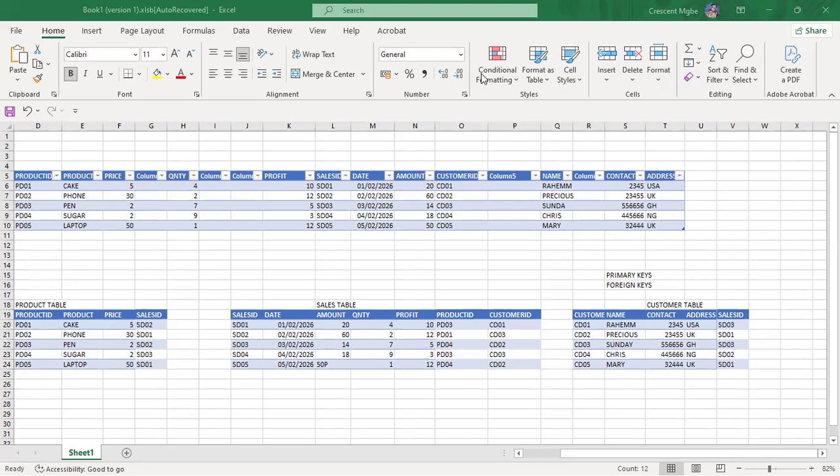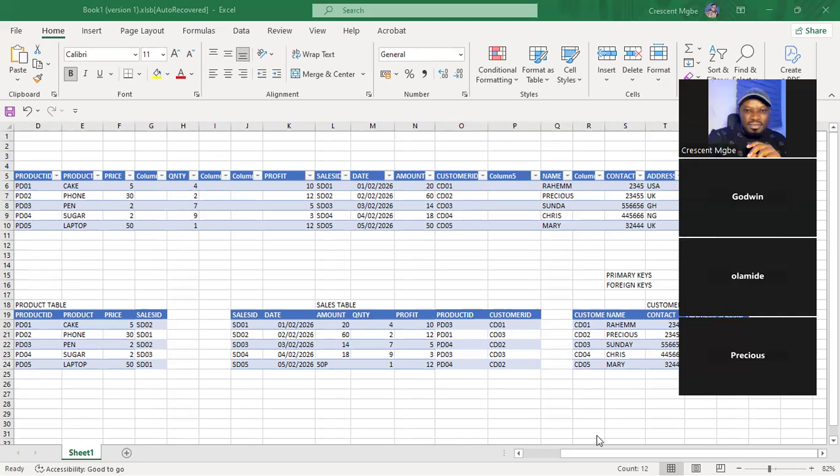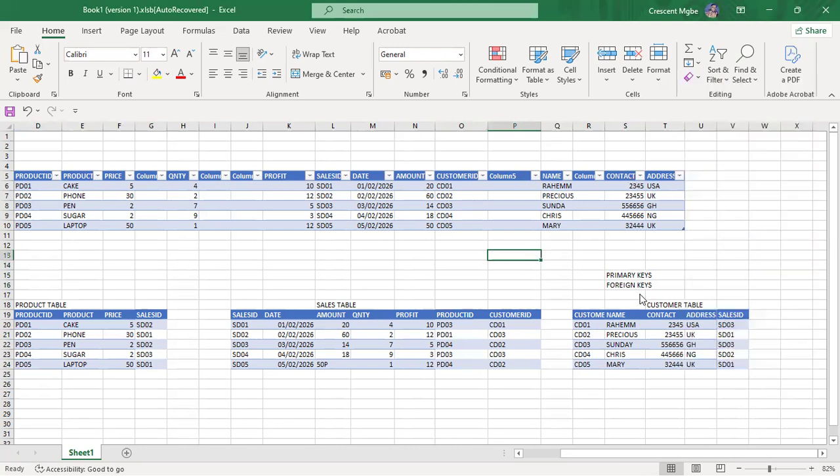Precious, hi. Can you unmute, please? Okay, please take a look at these two tables. I want to see if we can connect the customers table and the sales table. Is it possible? So we are looking at the sales table.